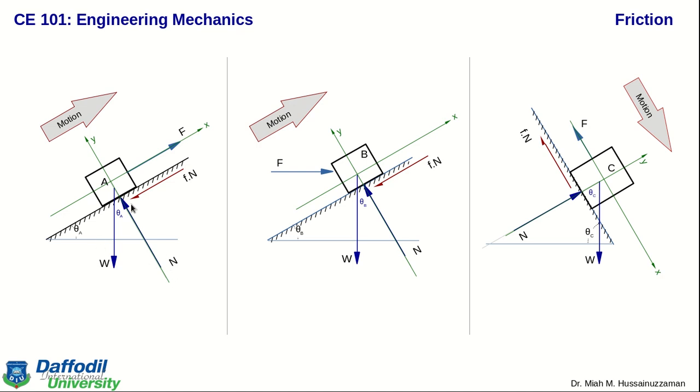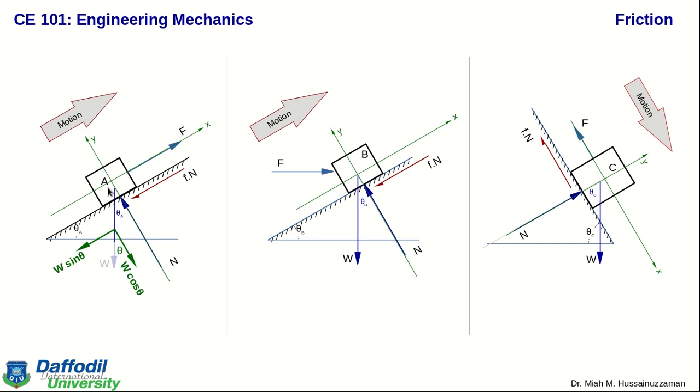Okay, so let's start with the left one. So you can see I have divided this force into two component forces because the other three forces are along the axes. So those don't need any component forces, but only this force makes an angle with the axes. So we have to resolve it into component forces which are parallel to the two axes. So now we have everything ready. We can write the equation.